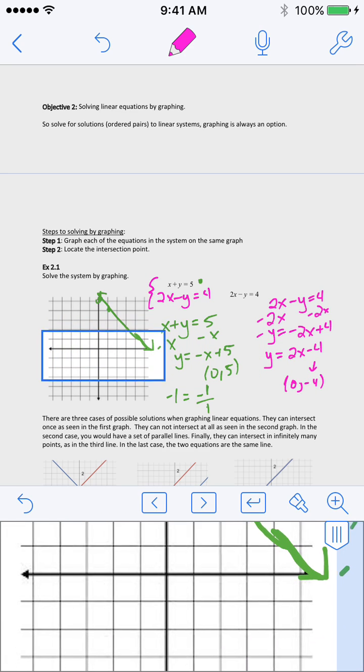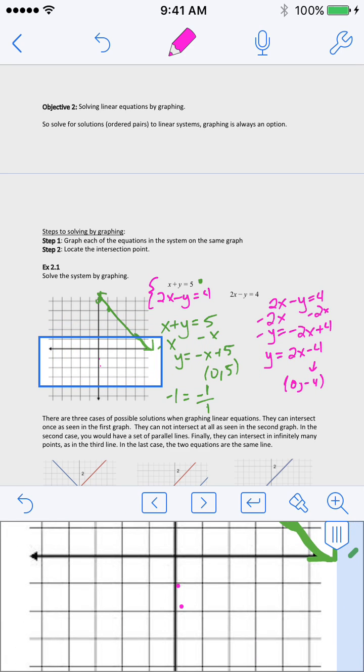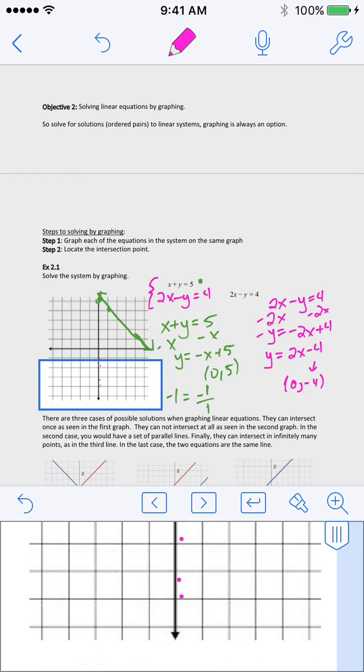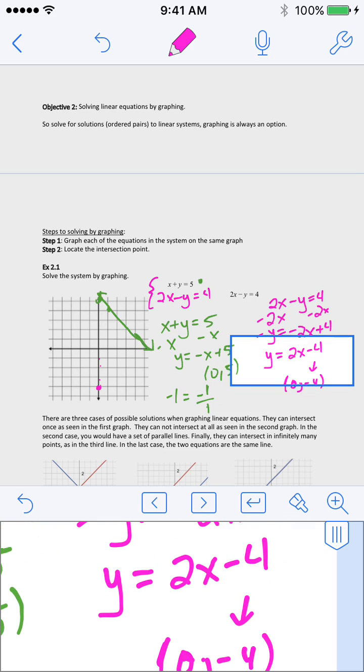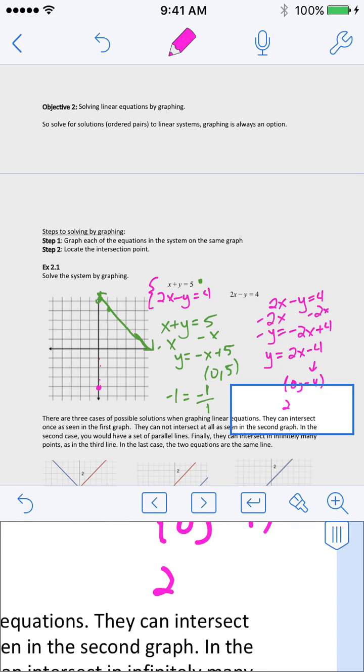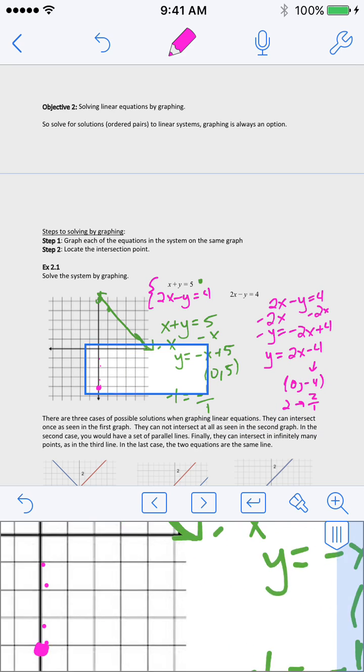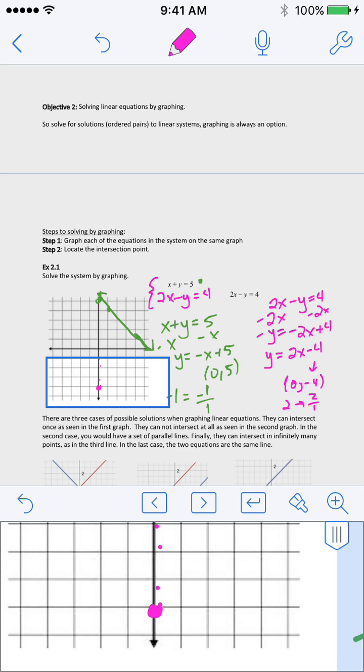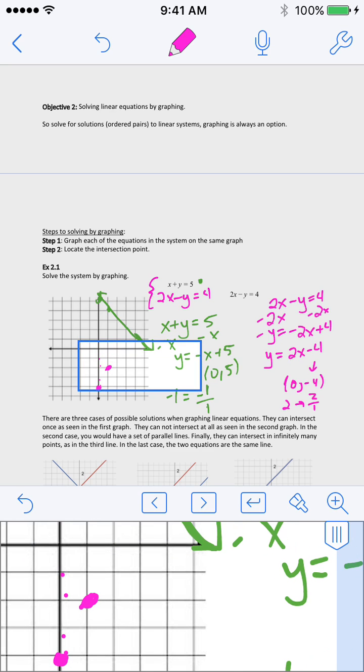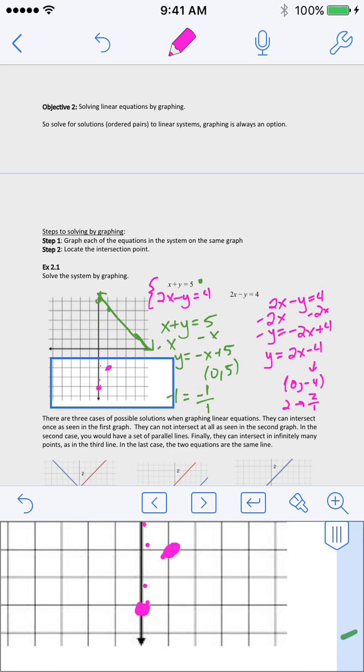So I'll go ahead and go down. So 1, 2, 3, and 4. There, it looks like it's right there. And then a slope of 2 translates to 2 over 1, right? Just like last time, just like when we were plotting these individually. So 2 over 1 says up 2 and over 1. That gets right there.